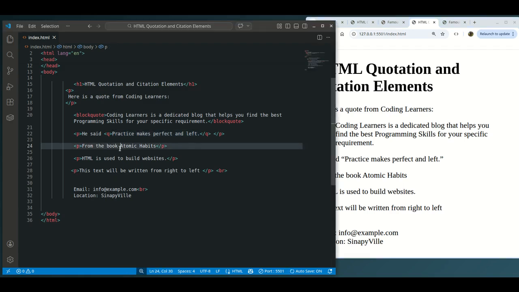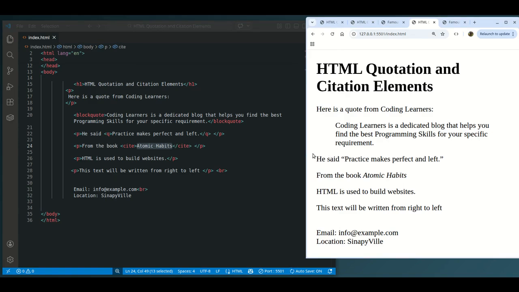Yes, here we type cite, press tab. I normally use it this way. Then we come back to the browser, where we can see how it has changed this paragraph, saying from the book Atomic Habits. It has changed Atomic Habits to an italic font.